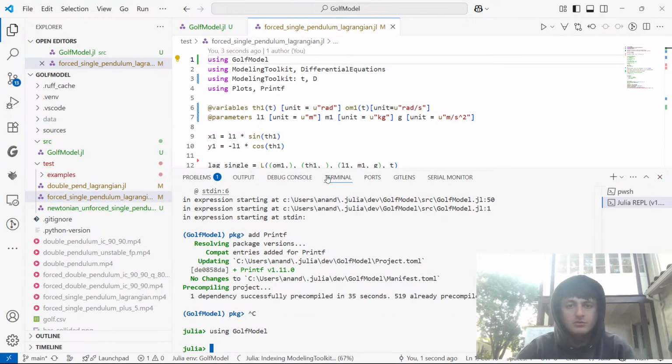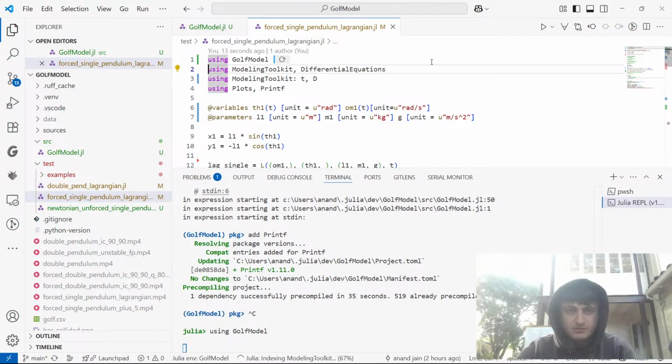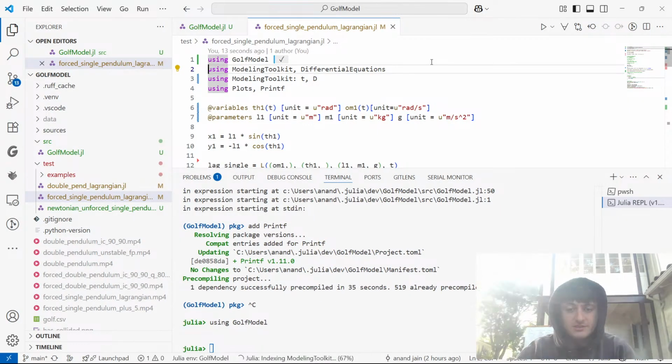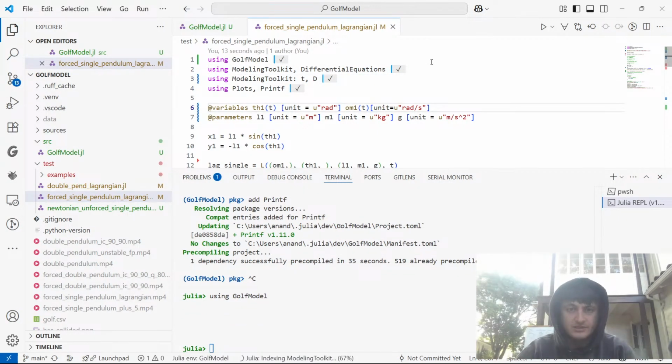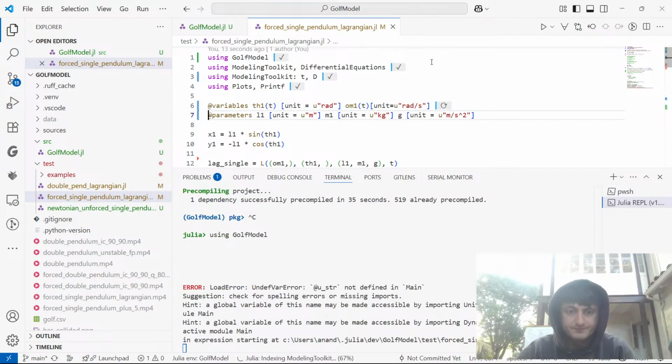All right, cool. So we finally have run a single line of code. Nice. That's awesome.